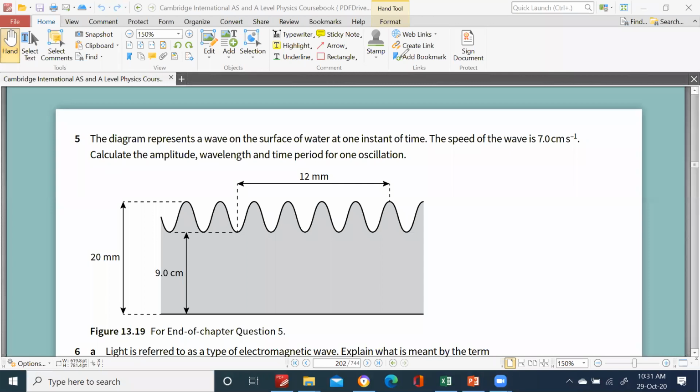So, firstly, we begin with amplitude. So the total height with the waves and the water is 20 millimeters. 20 millimeters is like 2 centimeters. And how is 9 centimeters bigger than that? It was a mistake. So I think it should be 20 centimeters. What unit is it, sir? 9 millimeters. Oh, that is 9 millimeters. Okay. It was a mistake, I think.